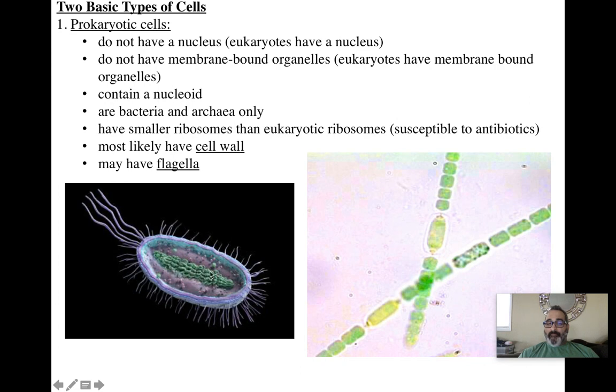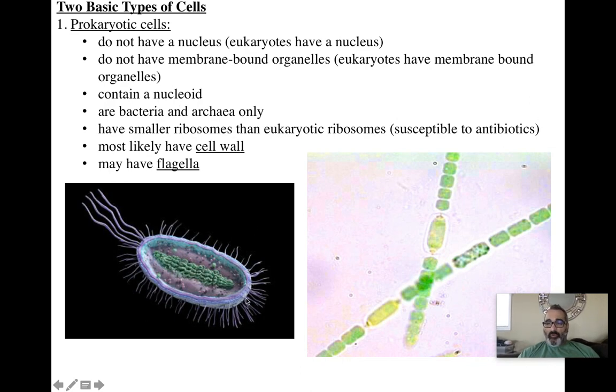Bacteria, or prokaryotes, don't have additional membranes on the inside of them, so they don't have membrane-bound organelles or cell structures on the inside. But they do have their membrane on the very outside that protects them and controls the entry and passage of materials. What do prokaryotes contain? They don't have a nucleus. They have this thing called a nucleoid. I'll show you a picture in a second.